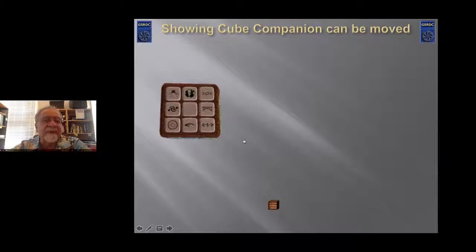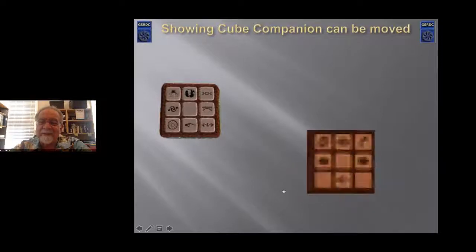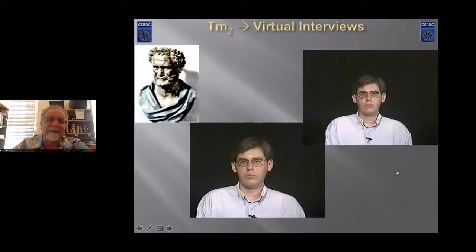So let's stop this. So you can see 9 by 6, each one with a different icon. Peter and Helene Finidori would love those icons. And it was also movable and had different personalities. So it could move around on the screen and the student had control of its personality and so on.